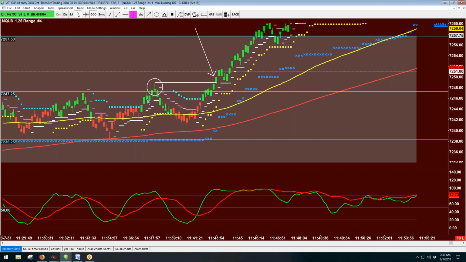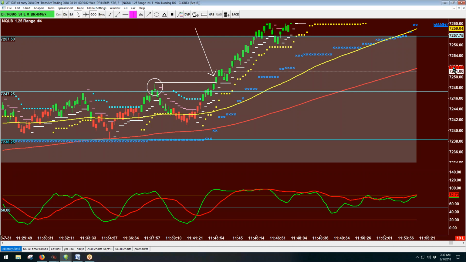So what I'll do is I'll let it try to get through, see if it's going to trigger a bunch of stops. And then once it pulls back, then like I said, I'll get in above the bar that failed. Because a lot of times if you put a standing order just above an area where you expect price to break out, so let's say that you put a standing order up here at 47.50, you get sucked into the trade and then it pulls back and it stops you out. So this is a way that you can get around that.